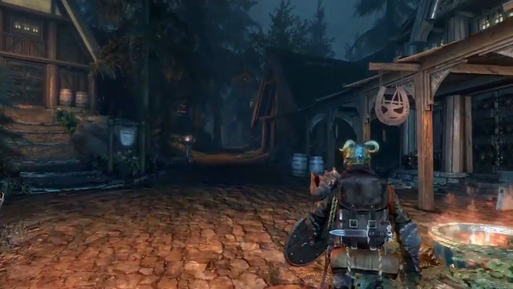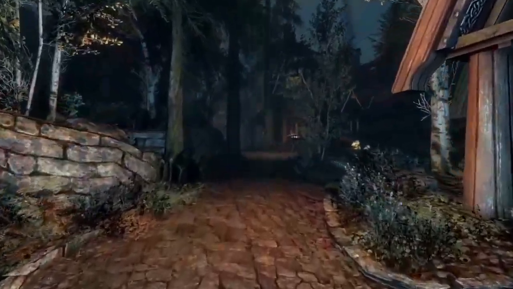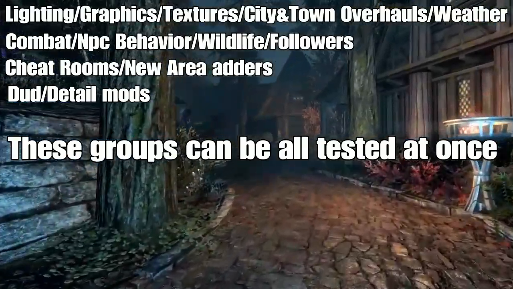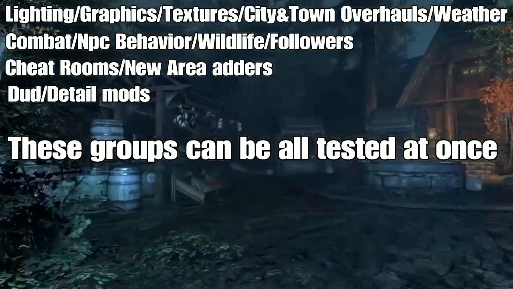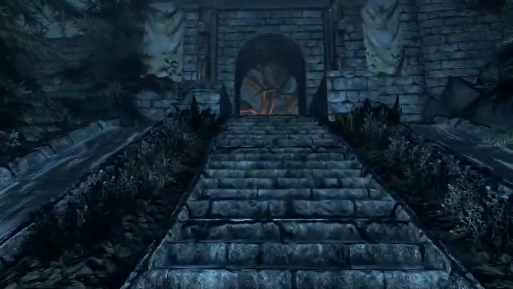Let me show you. The first thing that you want to recognize is that every mod is different, but they can all be put into categories. Lighting mods, graphical overhauls, and city mods or city overhauls or town overhauls can be put into a vague enough category to where you can test them the same.